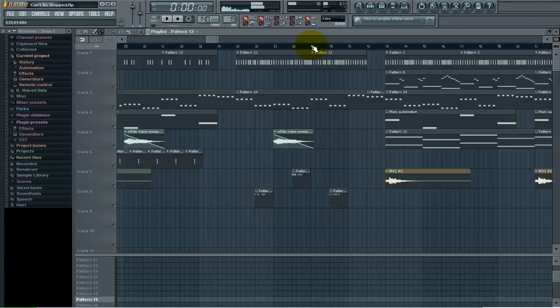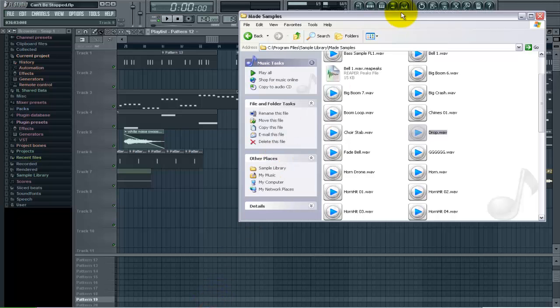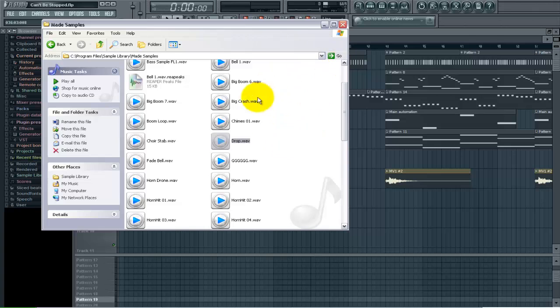So as you heard there, when I faded out the drums, it made the hook sound really big when it kicked in. So what are some other things we can do? Well, one thing I really like to do is use either reverse cymbals or different types of drops or fade effects. So how do we do that? One way you can do it is grab some samples that you have in a folder, maybe a crash sample or any type of drop sample. We'll start with a drop and pull that in.